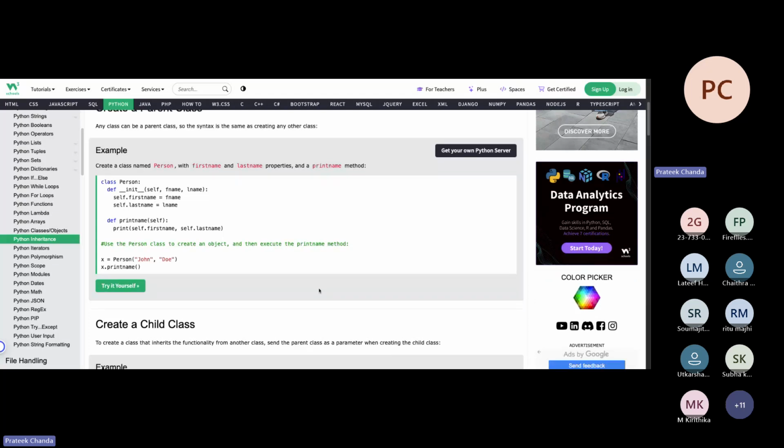Any questions till now in the class on this definition?